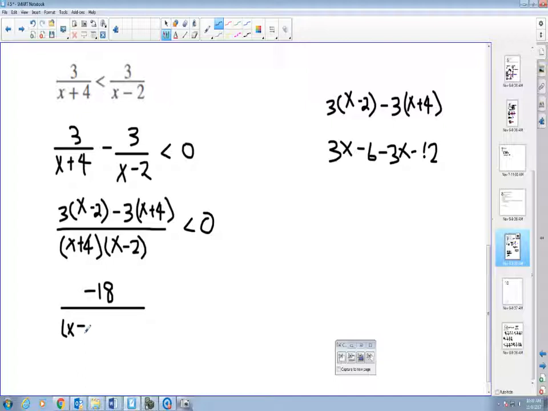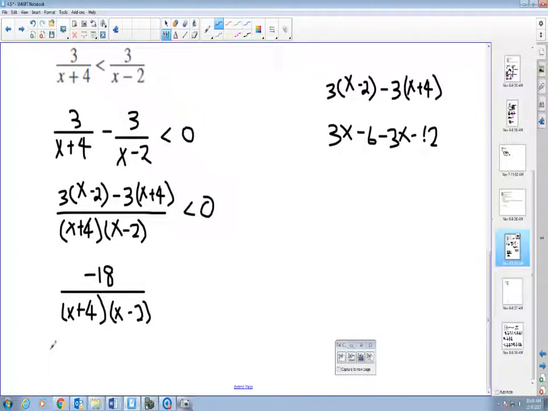So for me to find the vertical asymptote as the first step, after simplifying my numerator, there's nothing that will cancel with the denominator. So for my vertical asymptote, set my denominator equal to 0. Then my vertical asymptote is going to be at negative 4. The other vertical asymptote is at x equal to 2.